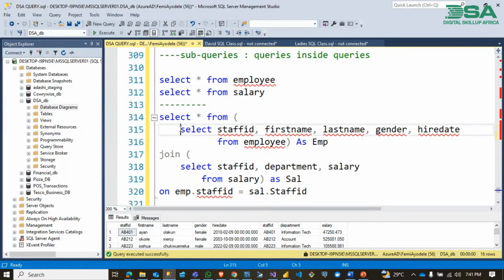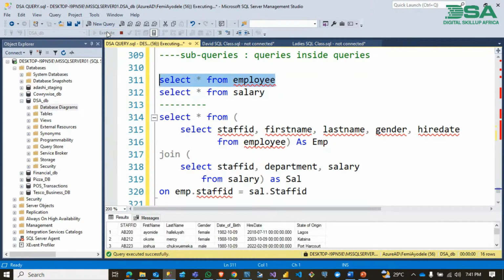What this is doing is allowing you to pick the columns that you need from the employee table. From what you can see, I mostly selected all the columns in the employee table. The only ones we didn't select are date of birth and state of origin. Let's even add state of origin.